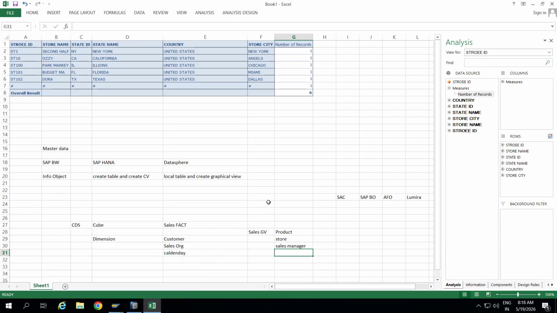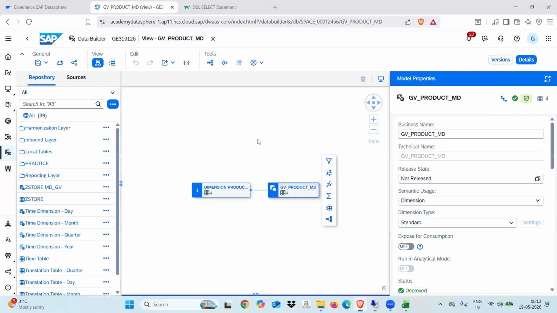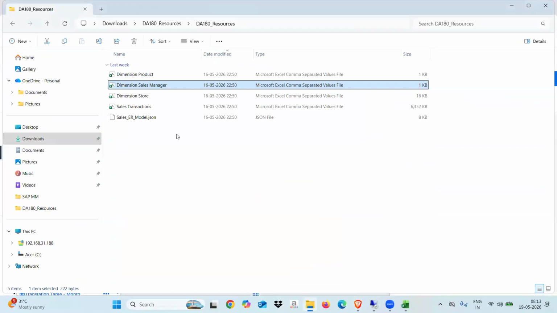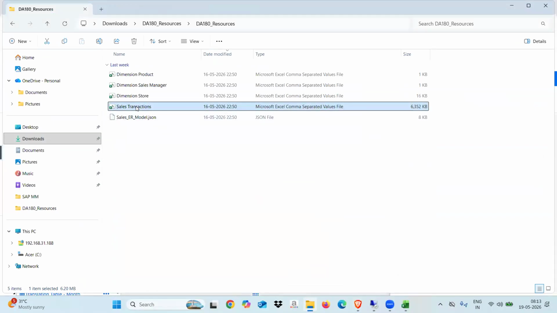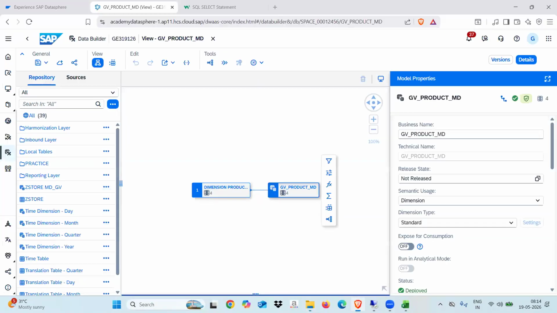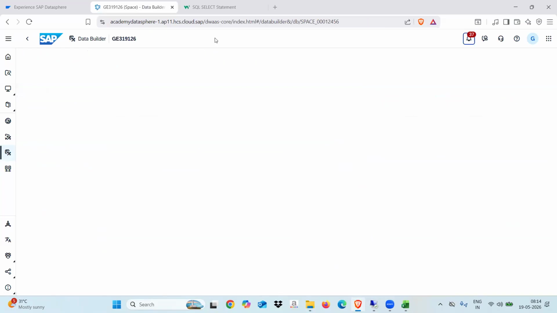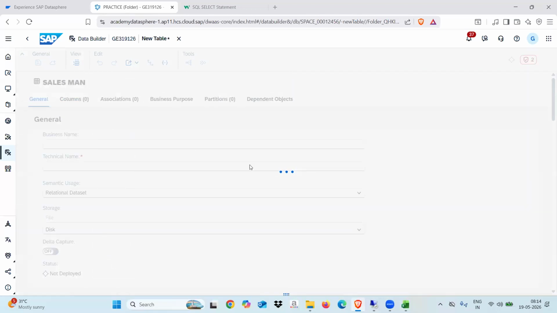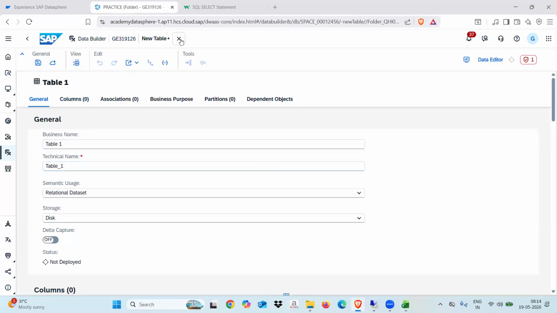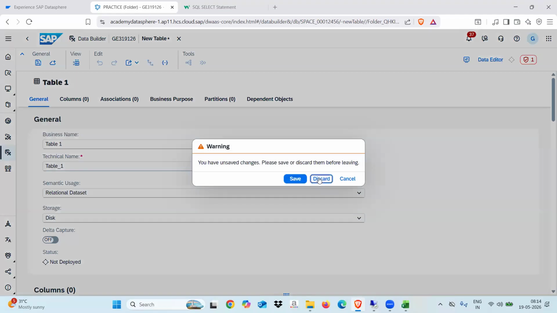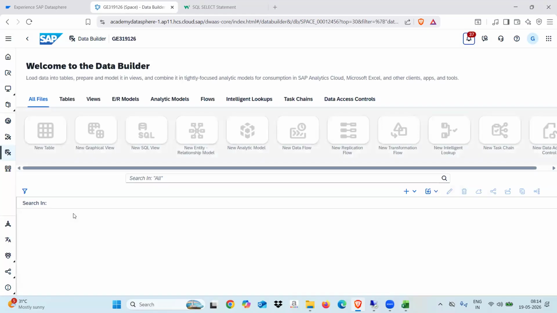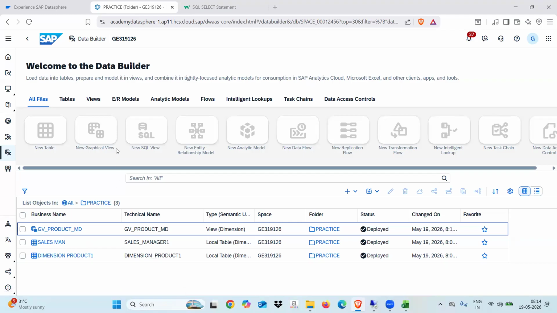That task is fact data. We didn't load transactional data still. We have almost 2 lakhs records in the sales transactions. That also we will finish. So okay, close this option. This is fine. I'm closing. Now you can create one more table. We need to create under our practice only.